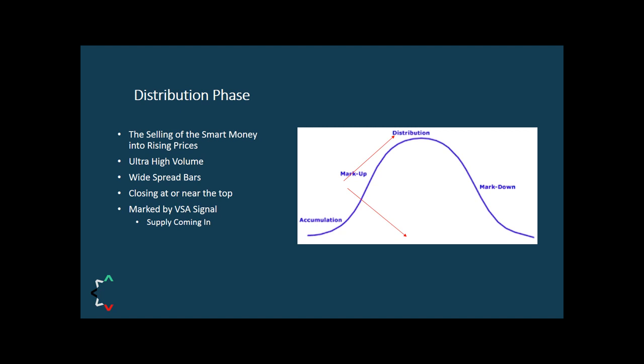And as it starts to go down, one of the things that I always do is I go back to usually the supply coming in, and I draw a line across the close of the bar, and I wait for it to have, I want a no demand, and I want it to break through that line, and then I short it. And usually you can catch a really nice kind of down, a little bit down, and then when you see the craziness happen at the start of the accumulation, well, you know, you had a nice little run.